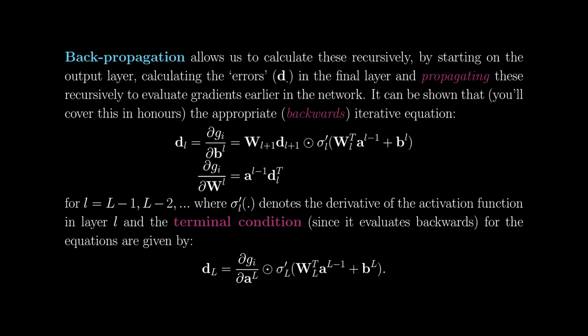Indeed, we can write the recursive equations for calculating the gradients with respect to each layer's weight matrix and bias vector in vector form in as little as a couple of lines. Now, you don't need to worry about this. You don't actually need to know these equations. We'll derive them and use them in honors. But now you'll know what virtually all software packages do in the backend in order to fit neural networks.